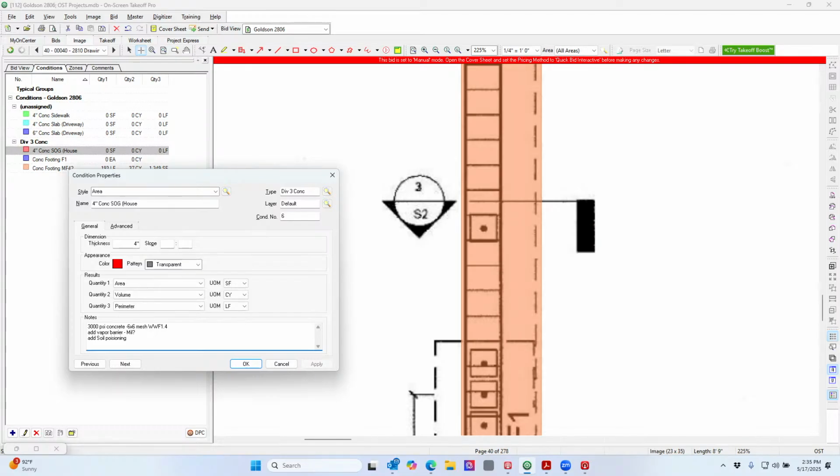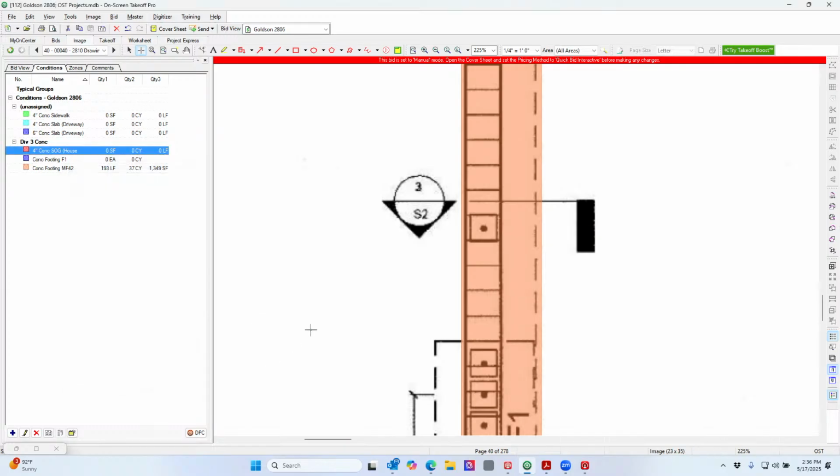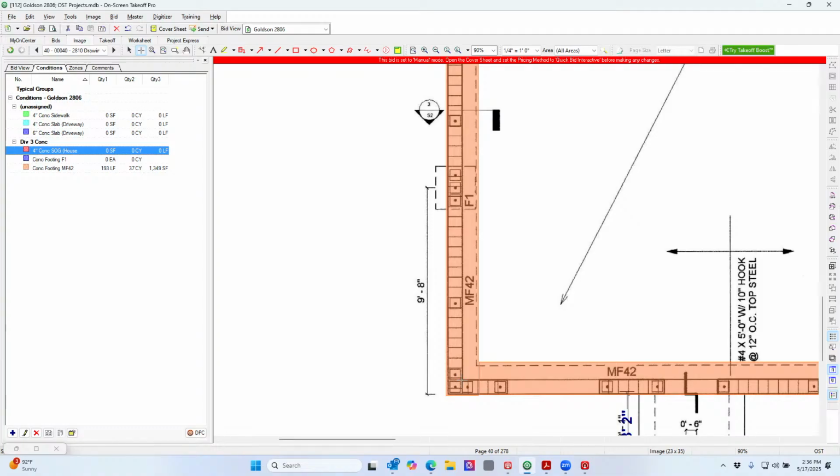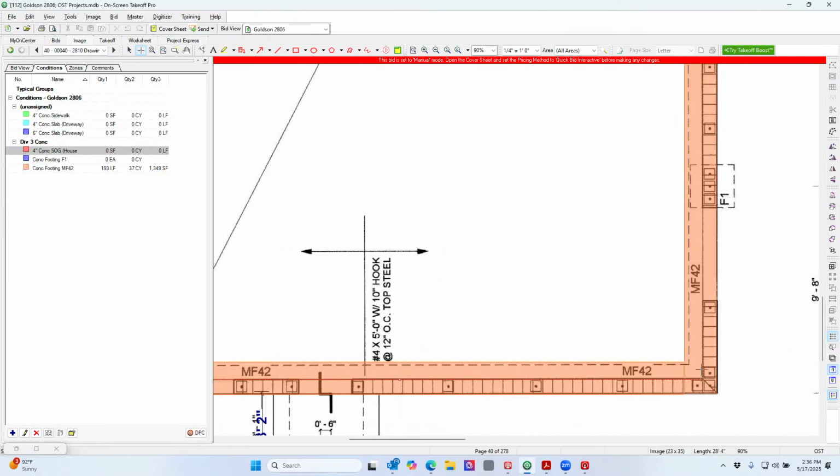All right, so I'm just going to add these notes, add vapor barrier, and figure out, hey, what's the millage? I need to find that out, and then add soil poisoning. So when I create this in my estimate or Excel or whatever, then I'm just going to use the same quantity, because it's the same square footage. We already have the area. So I'm going to zoom back out. I'm going to start from the inside corner since we know we have to be on the inside of the stem wall.